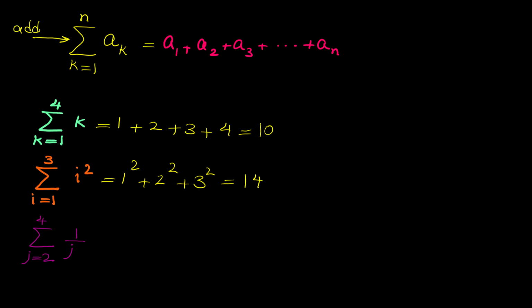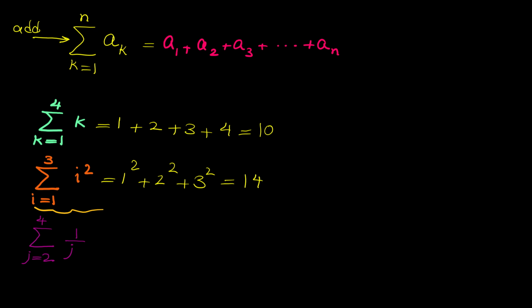Look at the next example. Sigma j from 2. And attention, this k can sometimes be i or j, but most of the time we have i, j or k in the sigma notation. And this i or j or k, whatever it is, is the index of summation or variable of summation. Usually we say index of summation. So in this notation, k is the index. In this notation, i is the index. Here j is the index. And the index is the variable that we have in our summation.